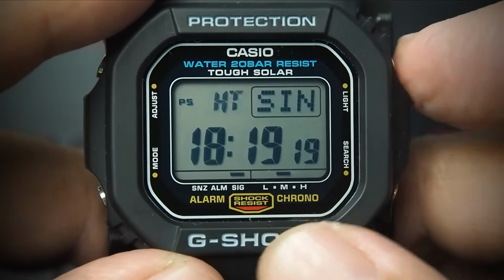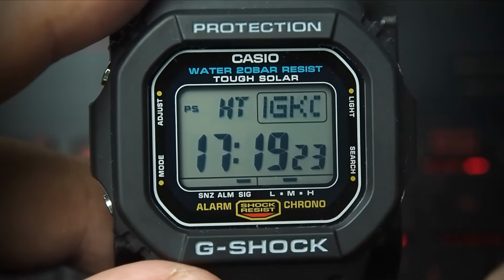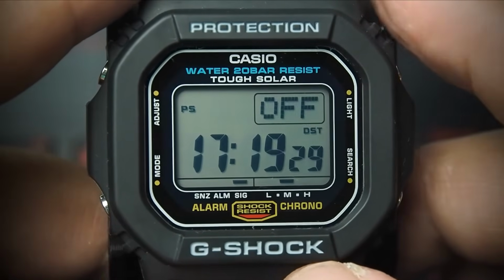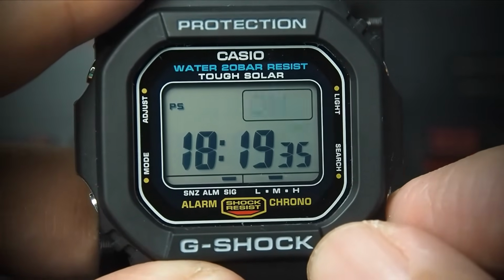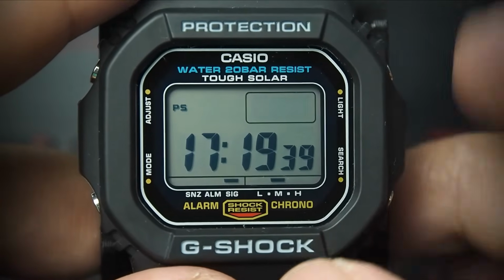Okay, and because my location is using the same time zone as Bangkok, I will use this one. Okay, press the mode button, and now we are setting this one, the daylight saving or the time for the summertime. If you want to activate, use the search button. So this one is active, and if you want to deactivate, also the same button, this one.